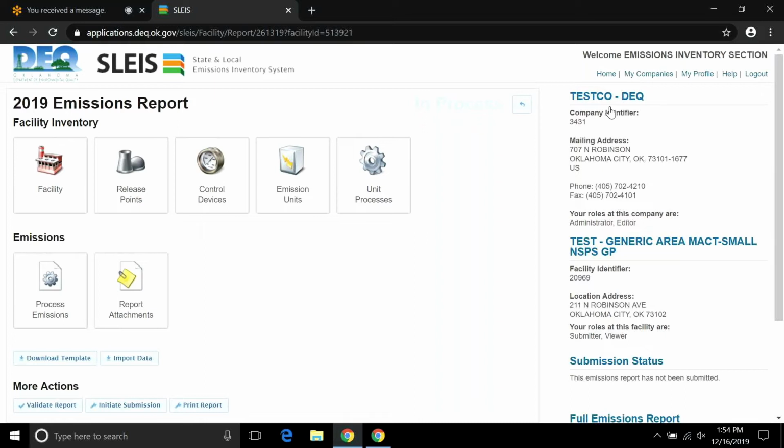Another one is, what is the process for adding new facilities and getting new facility ID numbers if we cannot make changes directly in SLEIS? Good question. So all of the information that's loaded into SLEIS is based on the assumption that we know of your reporting requirement. There's only 2 ways that can happen. Either we were notified by compliance and enforcement here within our agency, or by permitting.